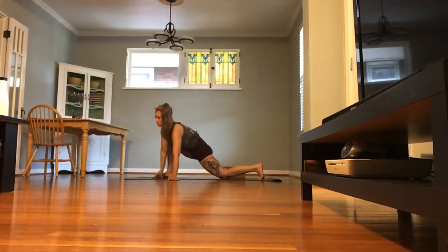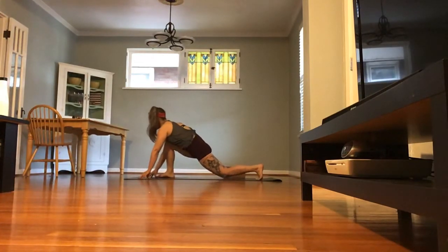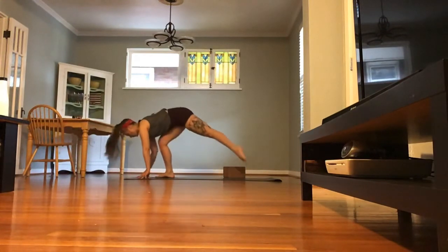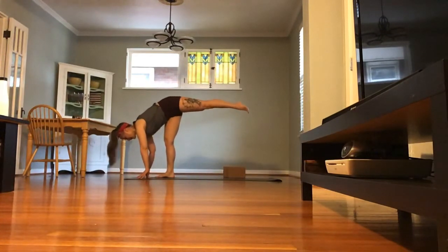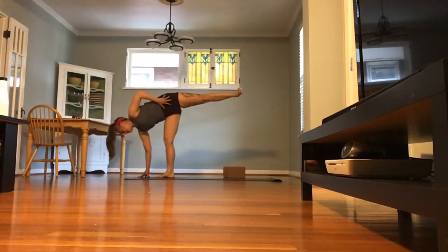Bring both hands down. Walk them forward. Lift the back knee. Walk that right hand even more forward and wide, setting up for your half moon. So you're going to step into this front foot, float the back leg up, and then we're stacking our hips and our shoulders. So I'm trying to get my left hip on top of my right, and then I'm maybe going to reach my left arm up.